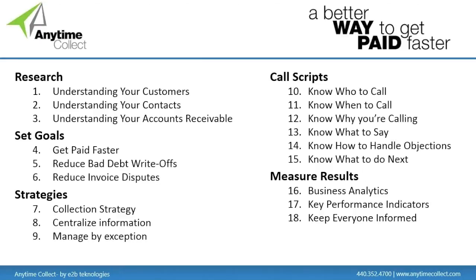So these are the 18 topical areas that we're going to go through today. And I just want to spend a second on the slide to let you understand what our rationale is. We talk to companies across industries, and a lot of times, they're looking for the easy button. They're looking for that winning call script or that one thing that they can do that's going to help them get paid faster.